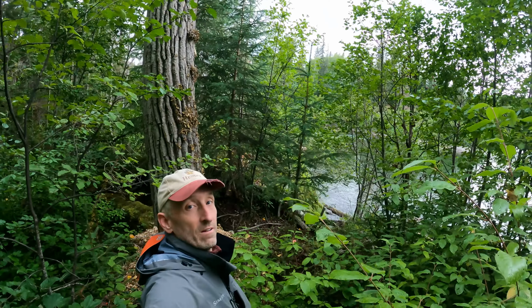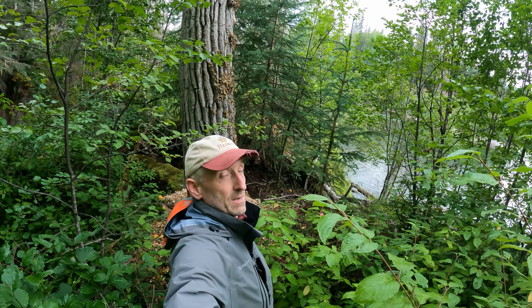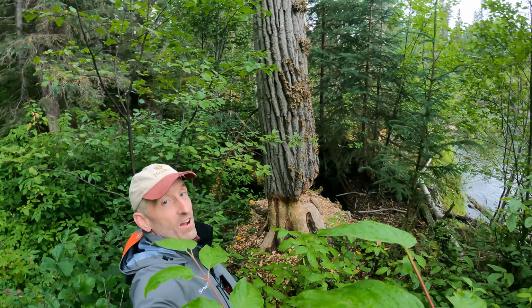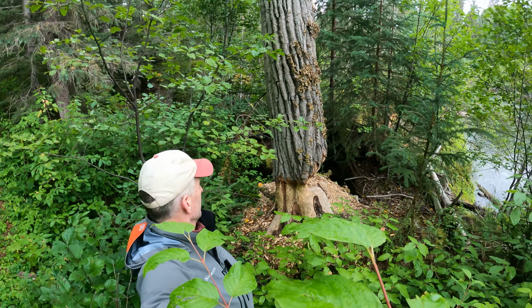So beavers build huge dams and lodges and make ponds and stuff, right? Well, it's certainly true, but beavers also live in places where they don't build dams or big lodges, and that's rivers. And so in the main river here, there's no way to dam it, and yet there's lots of beavers in it. We see them every year. And they still knock down big trees to get the food.